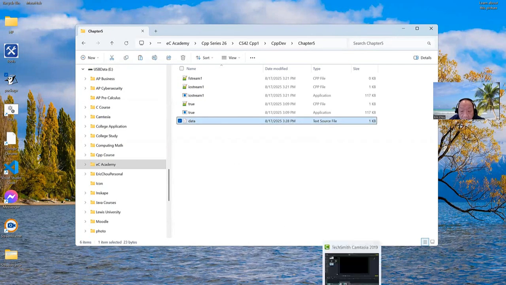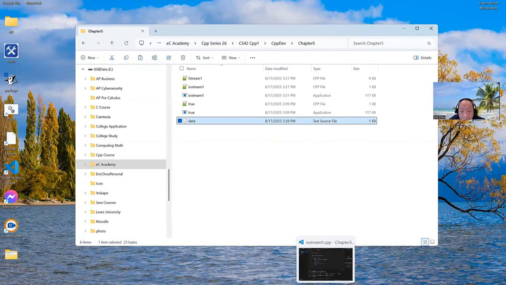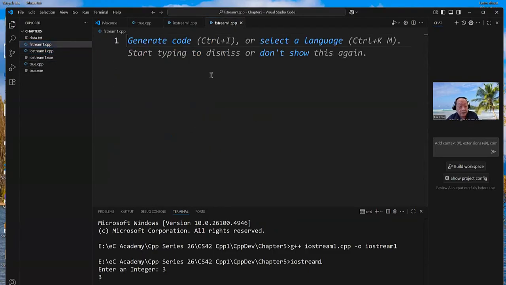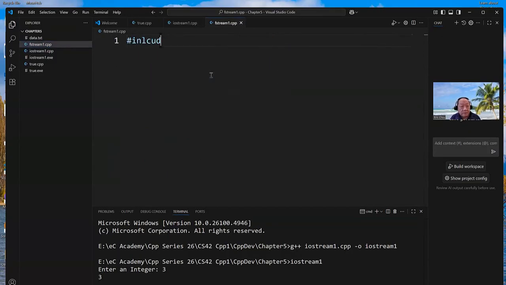Okay, now go back to our C++ here. We already have the iostream using keyboard. Now we want to open the file. Okay, let's get started from here.